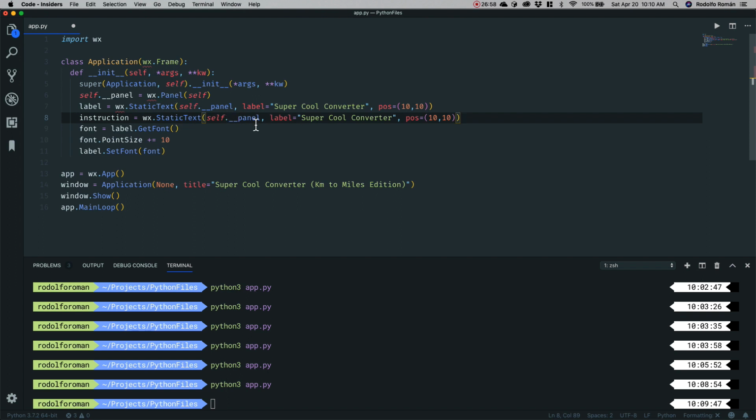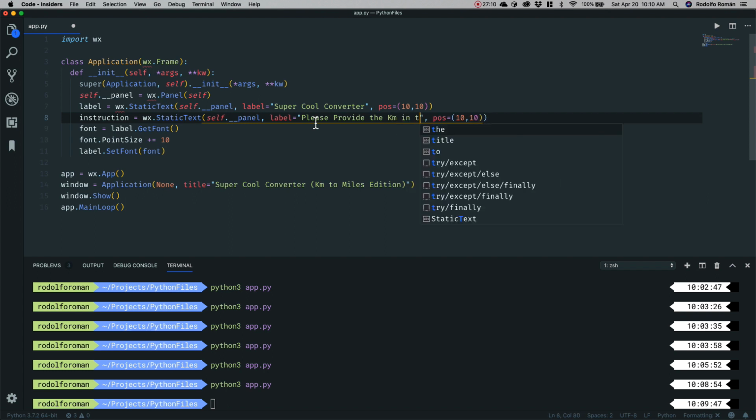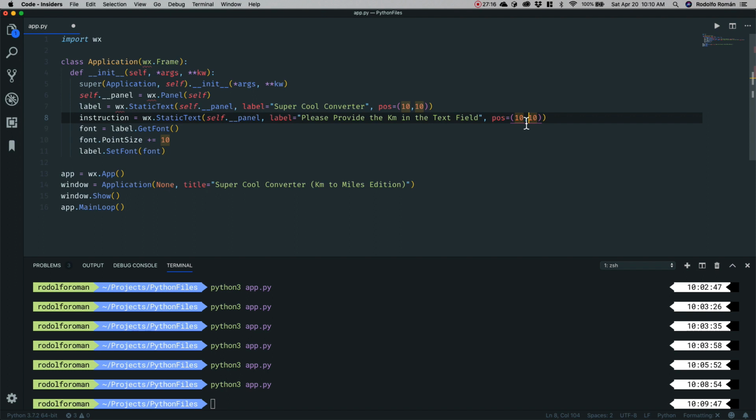It's going to be the same parent. Label is going to be please provide the kilometers in the text field. Okay. Let's keep the same position to see what's happening.